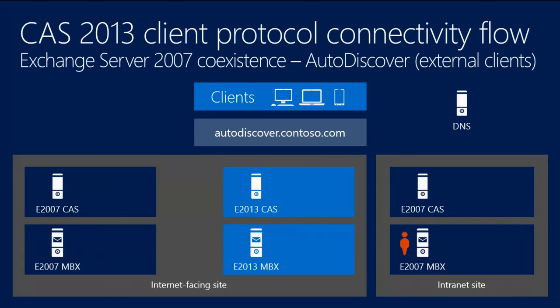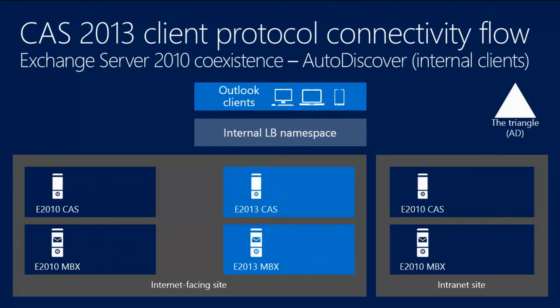Then, one step forward, you can probably guess the last scenario. The last scenario is where the client is in the non-internet facing site. CAS does a lookup, and it sends it to mailbox 2013 in the same AD site that it's in. There isn't a 2013 mailbox server in the other site, and in fact, even if there were, in this particular protocol, we'd send it to the local mailbox server. Whether that makes sense or not, that's how it's working, right? So we're going to walk through some of these, just to give you an idea. And these are going to be good reference material, hopefully, for the future, if you're ever troubleshooting a problem. This will help you determine.